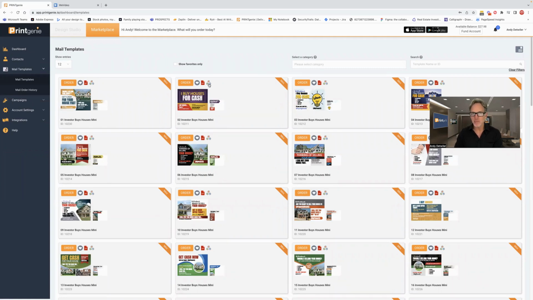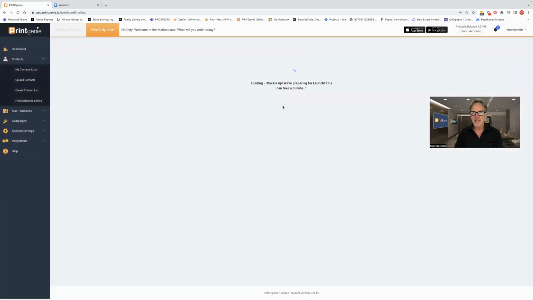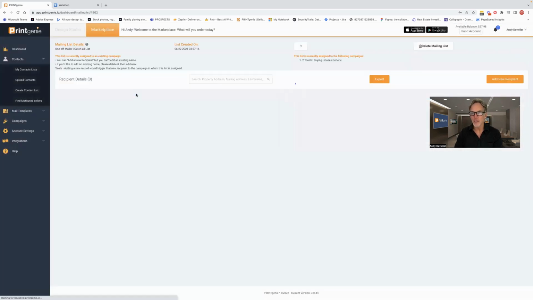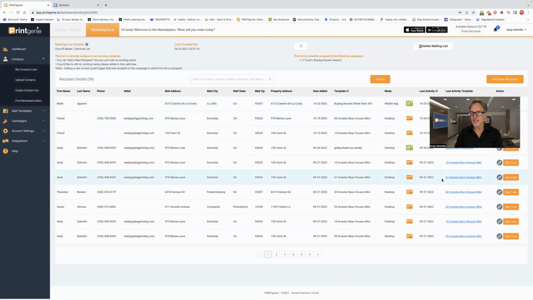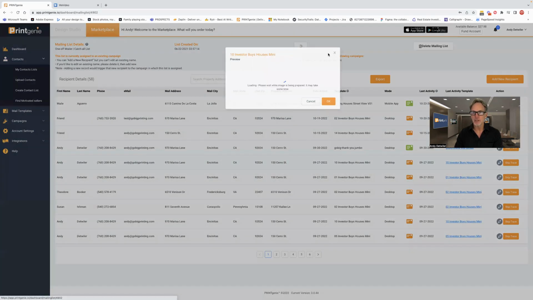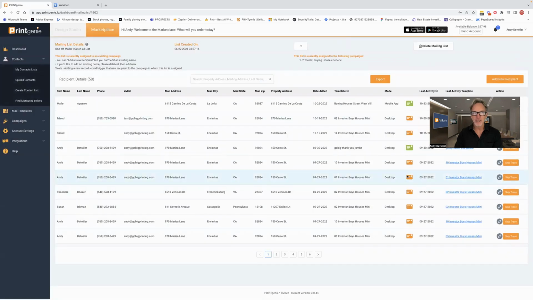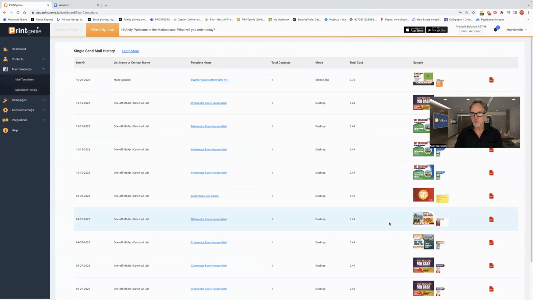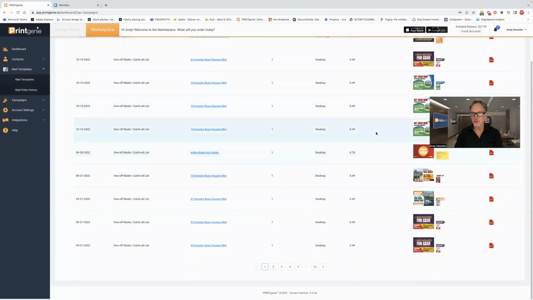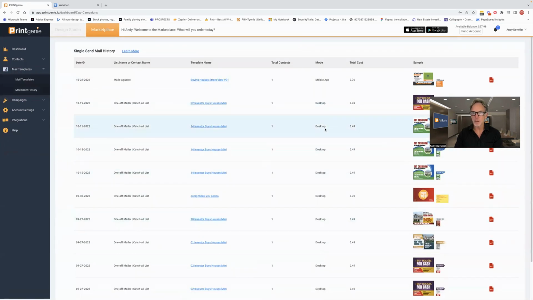So every single time a webhook fires off, it'll end up in your contact section. And then you can look at who came in and when, and it'll show you right here the date they came in, what was actually mailed. It shows you a sampling of the product. And as well, you can look at all the mail order history here, all the single sends that have been sent through your CRM or your desktop or your mobile device. All the single sends show up right there. And it gets even better.